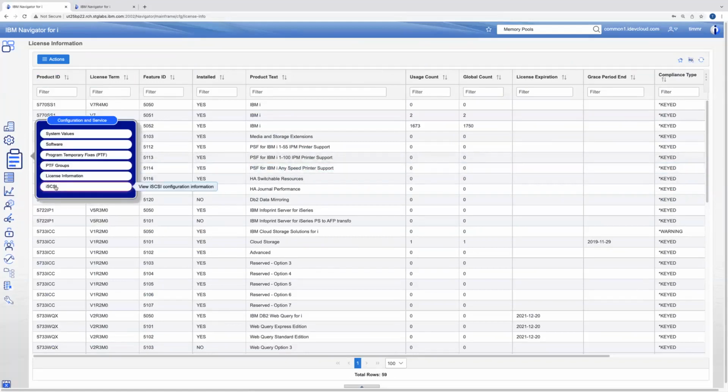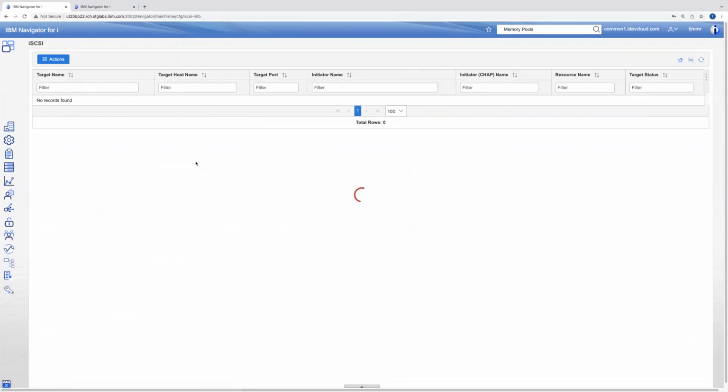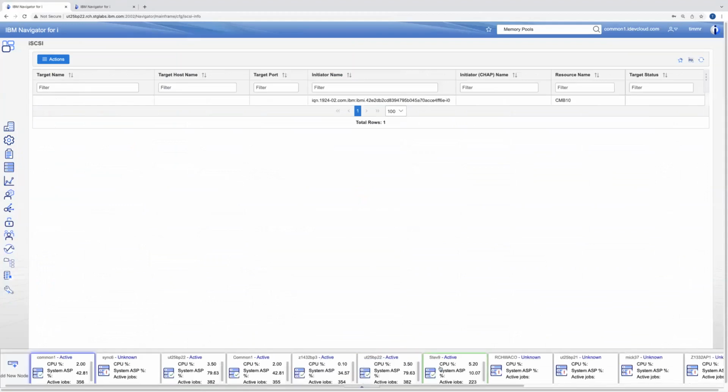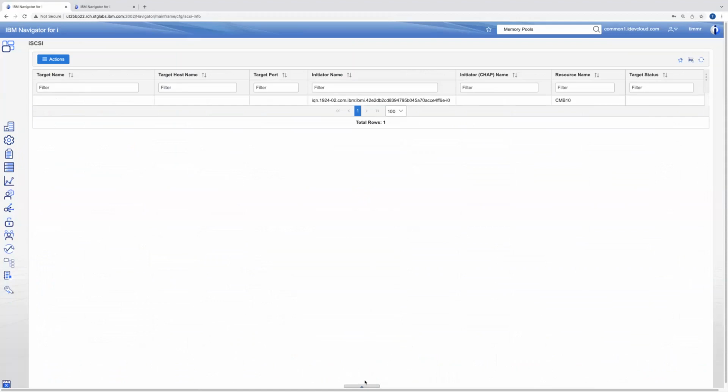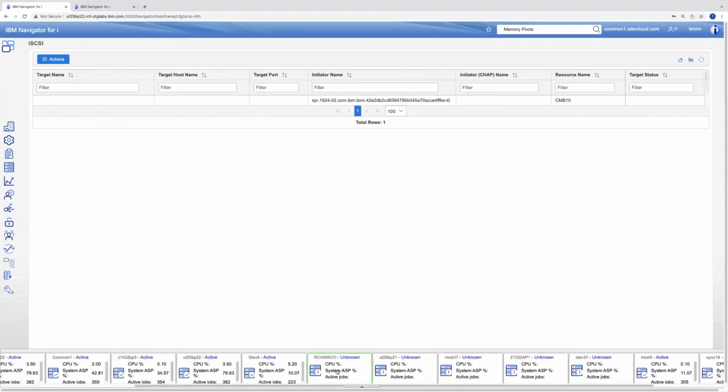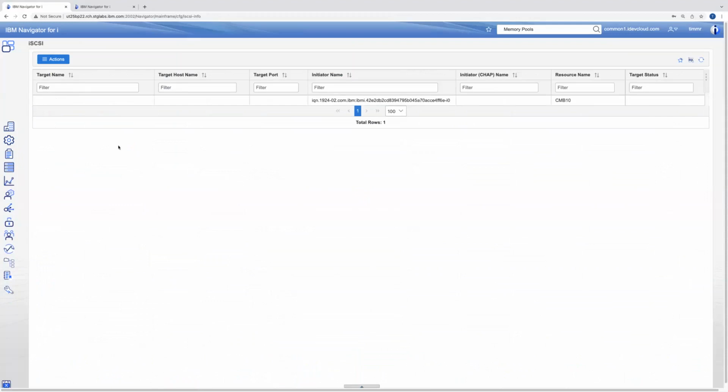Some of the other items, some of the new support, some of the iSCSI configurations. If you're using iSCSI for stuff, you'll actually be able to see that information here. I do have one device there, I believe. Oh, of course, the system that I know has a bunch of stuff on it, which is this RCH WACO. Obviously, the development team took that system down just minutes ago because it was up earlier today. Oh well, the joys of live demos.